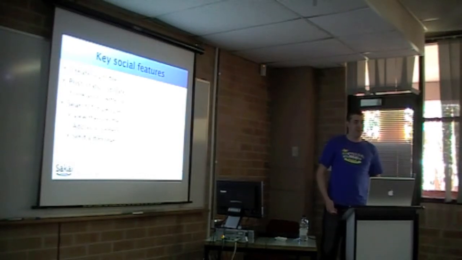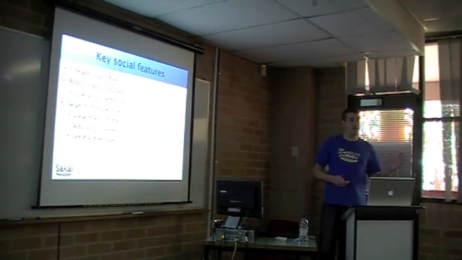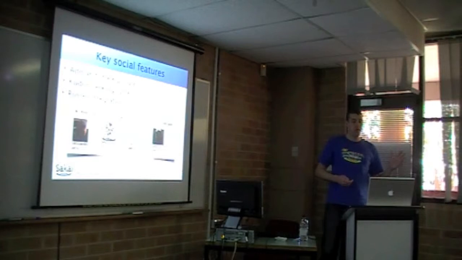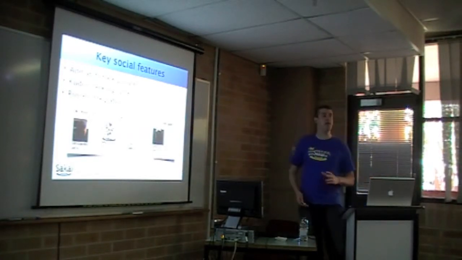That's what Profile 2 is. You can post status updates and link in your Twitter account. You can search for people, view their profile, add them as connections, send them messages. This is all in the current version. In the new version, we've built in the ability to add and share pictures.